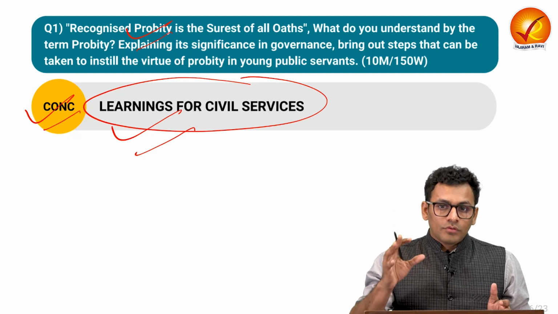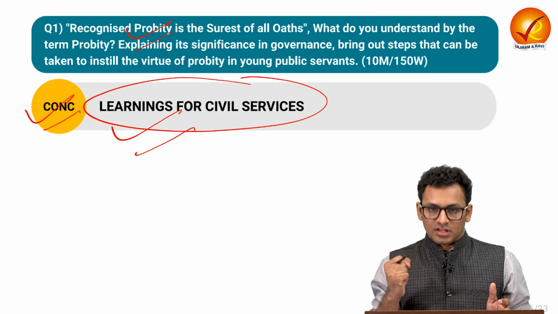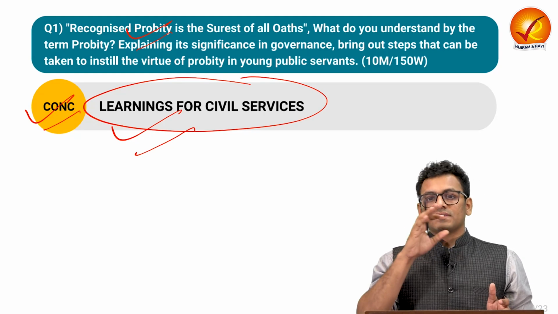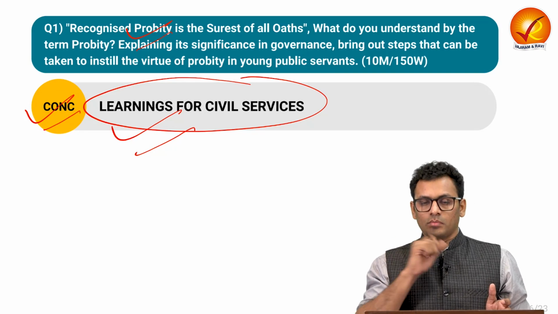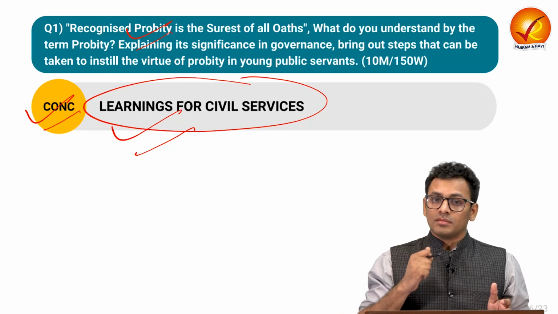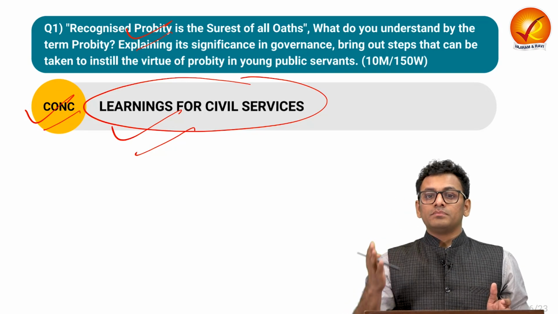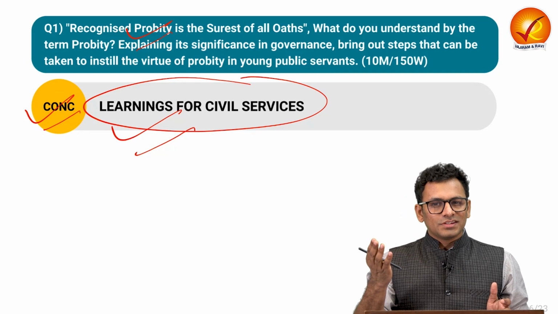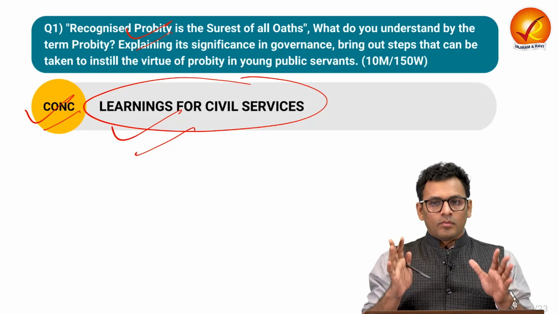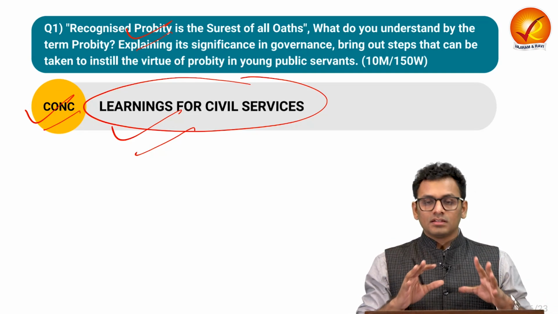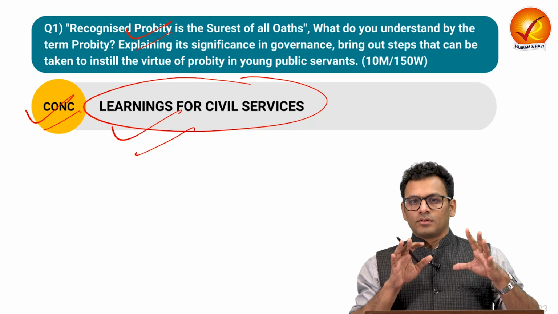You can talk about how Swachh Bharat Abhiyan required a higher degree of behavioral nudge. Over here, a civil servant who is recognized for her or his probity can approach the community and put forward their ideas, because people have a higher degree of trust and thus will be ready to accept those reforms. So this is how you can inculcate those learnings for a civil servant in the conclusion. So this is for question number 1.